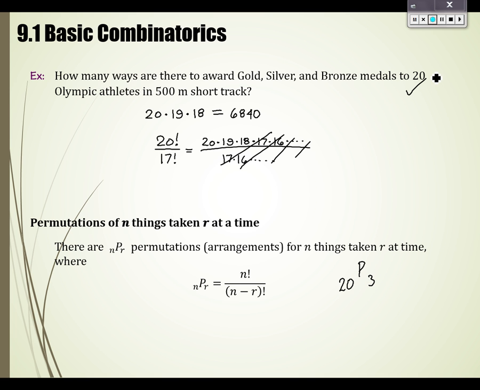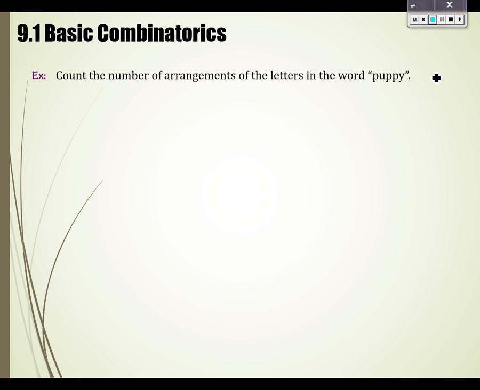If you want to do 20P3, which is this problem, on your calculator, you'll go to that same menu. Type in 20 first, and then go to your PRB menu, nPr, and then come back to your home screen and type 3. And just verify that your calculator is working. Did it get 6,840? Wonderful. You can also type in 20 factorial divided by 17 factorial on your calculator. All those should give you the same answer.